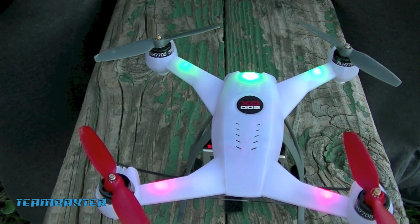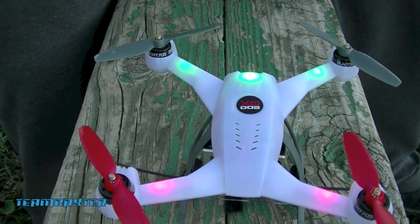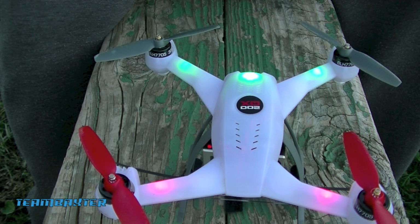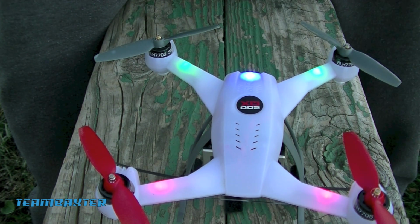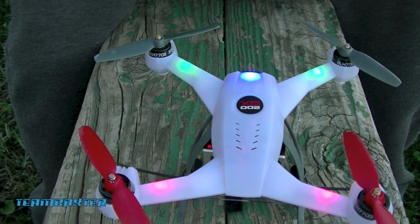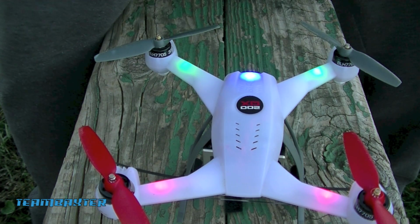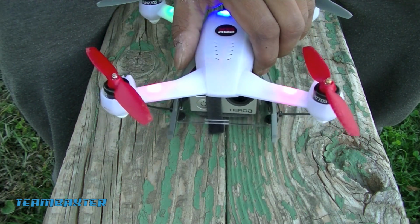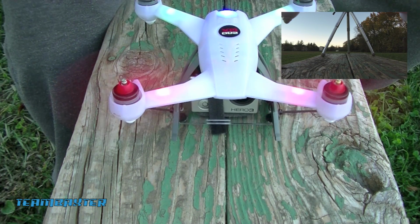Right now the quad is in easy mode. Being that it's a little windy and the weight of the GoPro, I want to make sure that it is in medium mode. And I expect this to run out before my 6-minute timer, so I'm going to be monitoring and bringing her down around 5 minutes. But since I'm recording on the GoPro, I'm going to back her up just a little bit, get the blade spinning, and send her up.